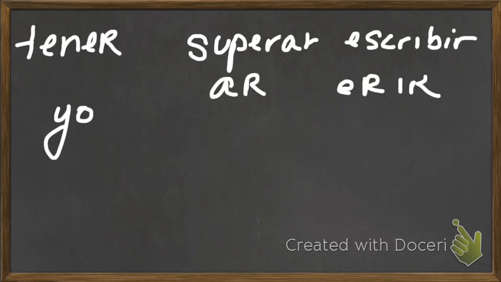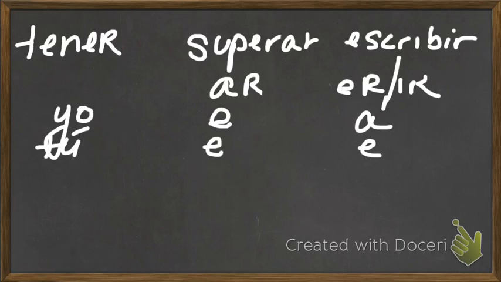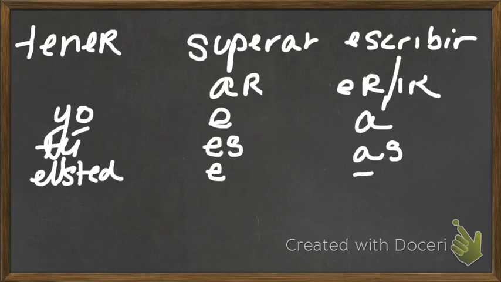Yo, vocal opuesta from A-R, what do you end up with? Opuesta. ¿Qué significa opuesta? Opposite. So, E. And vocal opuesta de E-R-I-R? Usually the end in E, usually it's like that, right? So that's why it's opuesta. Like mandatos. Exactamente. Okay, tú. Vocal opuesta, E. Oops, that should be an A. And then what does the tú form always end up with? S. Okay. Usted. Vocal opuesta, E. A.